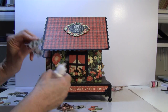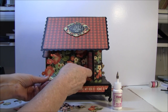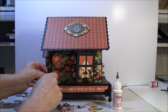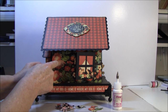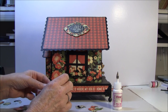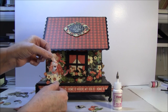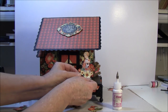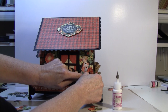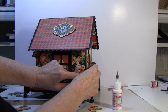So, and on the end here, we'll go behind the window, so I will just take some glue there. So try to form it a bit, so we can open it and see how it will work. And also bent it down a bit here, so this leaf here. So, and then I will fold this flower around, so then we can close it up again. And this is also from 12x12, I think. Yeah. So I want her on the side here, so we will try to position it here. Bit down. About. And I will also fold this flower around the pop dot.